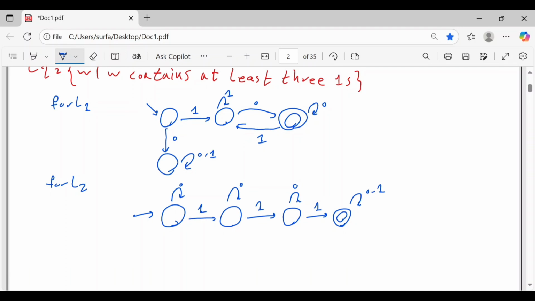Now let's construct the NFA for the union of L1 and L2.